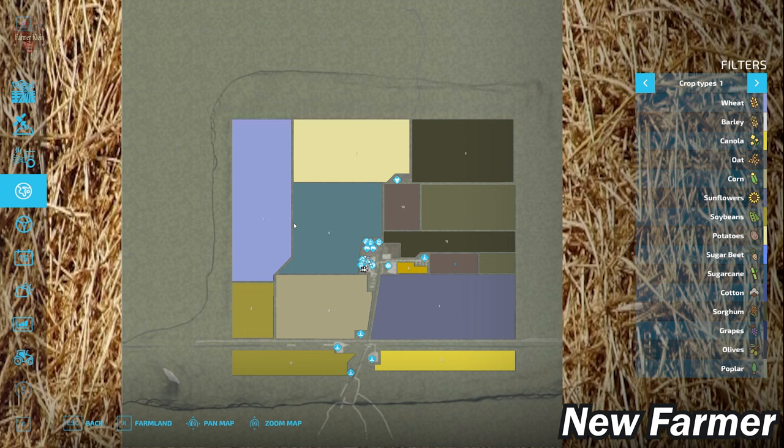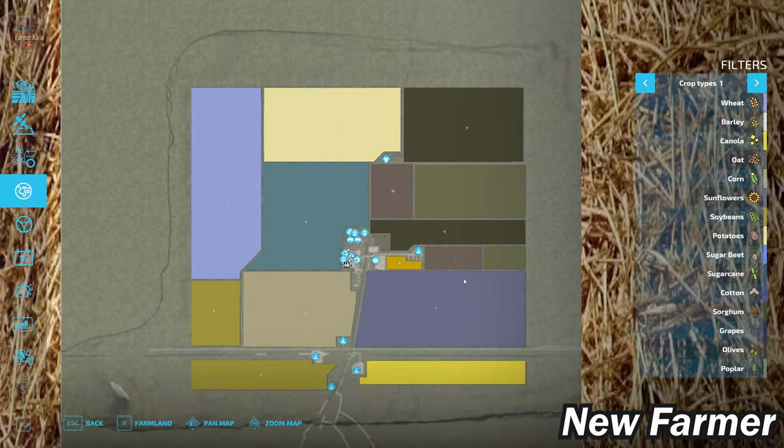Now, one of the first things you're going to notice on this map is the fact that this is a smaller than standard size map. The exact play area is probably, I would say, maybe between a quarter and a third the size of a standard map. We do have all the standard crops available to us in Farm Sim 22 on this map, including red beet, carrot, and parsnip if you do activate the premium expansion.